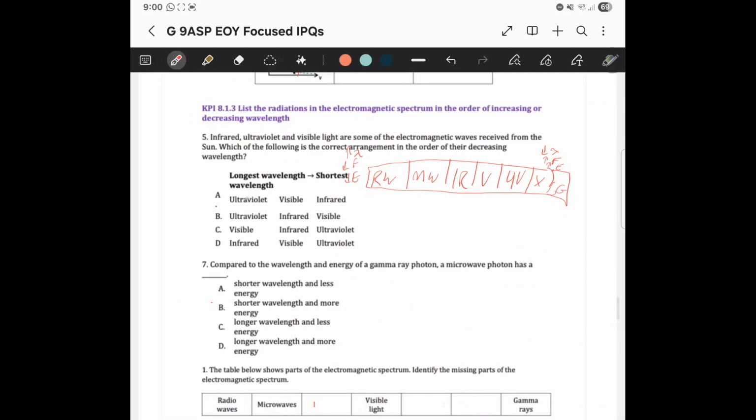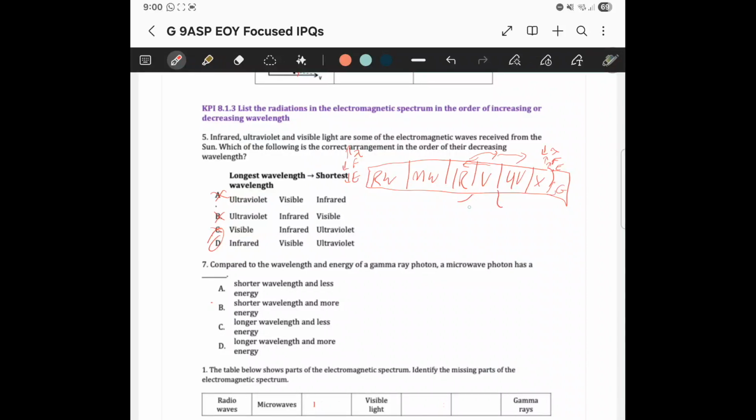Which one is the correct one? Ultraviolet has the shortest wavelength. That's over here, and that's shorter than visible light. So that's wrong already. Ultraviolet, then infrared. Well, that's here to infrared. Again, that's wrong because that's short. I want from longest to shortest, so that's wrong. Visible light is here, followed by infrared. Again, wrong way. This is bigger wavelength than this. That's not good. Infrared, okay. Then to visible, okay. And then to ultraviolet, correct. Big wavelength to small wavelength. This is correct. So knowing the order of the spectrum definitely helps.